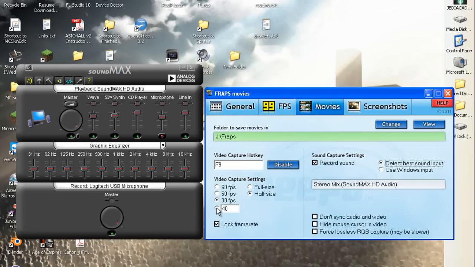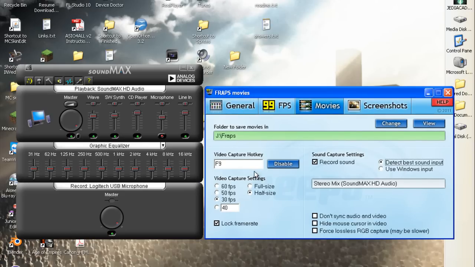If you were to record your voice and your game sounds together, you have no way to fix it if, for example, your voice was too loud or too quiet in the recording, or your game sounds were too loud and your voice was too quiet. You have no way to turn your voice up and your game sounds down without some sort of crazy audio editing. So it's better, and this is the second way, to record your voice separately and your game sounds separately, and then put them together in whatever editing software you use.